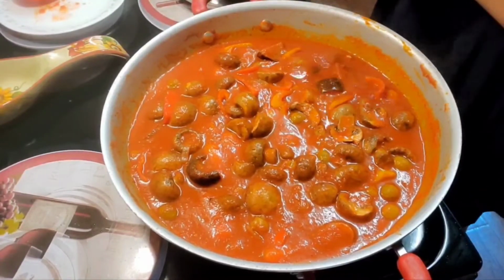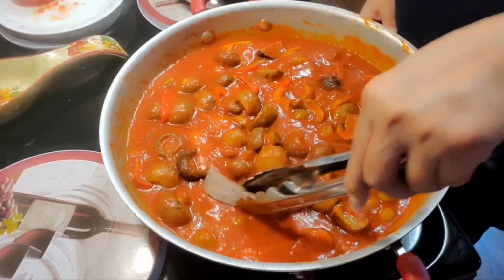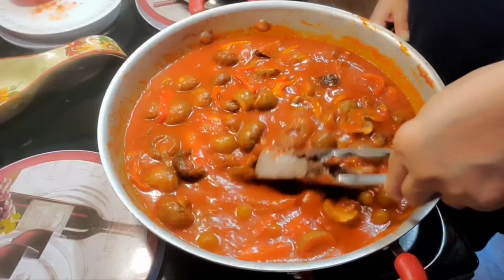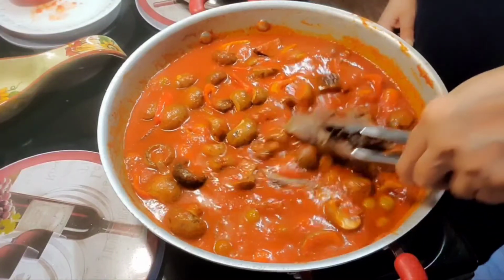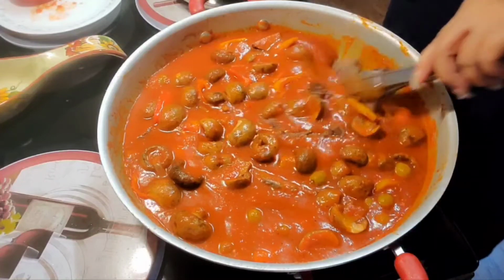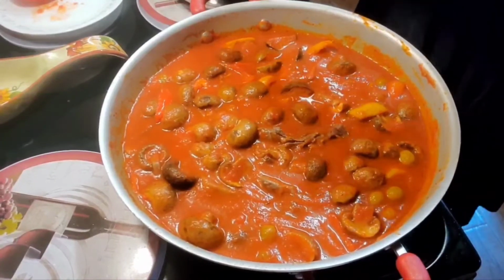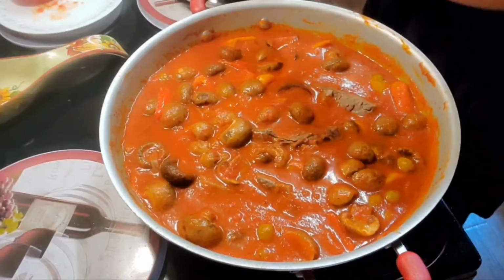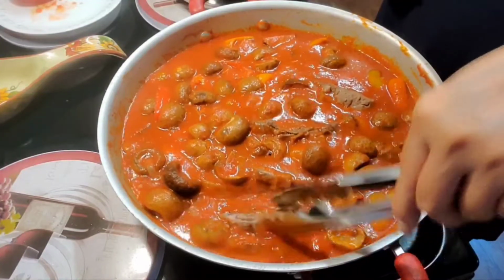Now let's add the meat. So this is the meat. I already sliced it. You need to remove the skin and then slice it. See, that's what I'm talking about. She's going to swim in that sauce. That's what I like, because the sauce will absorb into the meat. That's why I like a lot of sauce.